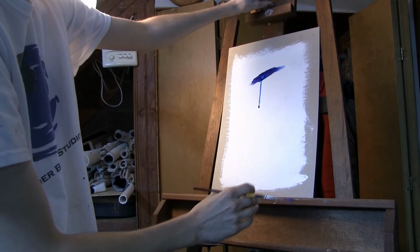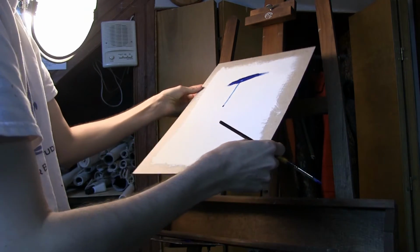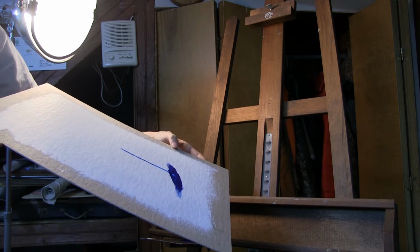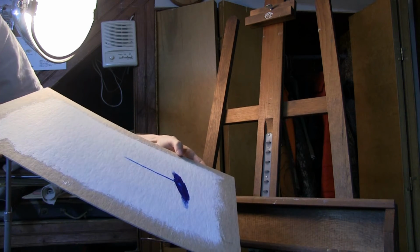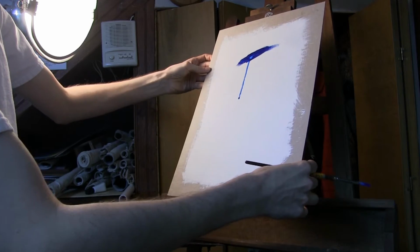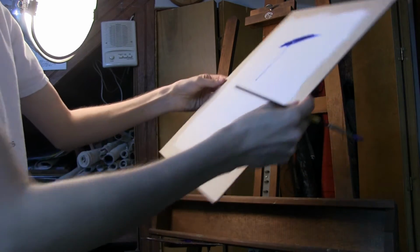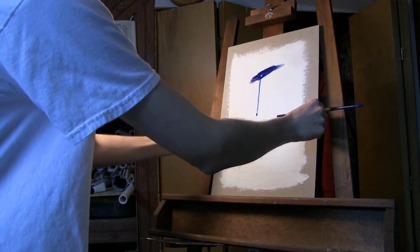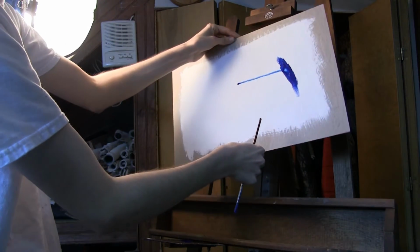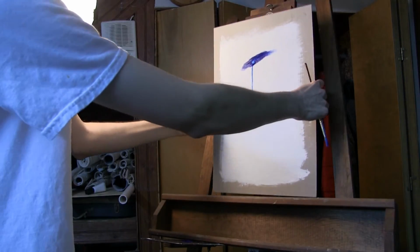Now, at this point, you could let it continue to drip, or you can start to control it. So at this point, I'm actually going to stop it from dripping, and then tilt it back down, letting the color rework up on the top of the drip a little more, and then again, letting it pull back. And at this point, you can almost just put it on its side and let it stay that way, but I'm going to go ahead and let it continue just a little bit as well. Another thing you can do with this is while it's dripping, you have the ability, of course, to turn. You can shake it a little and just change the direction of your drips.